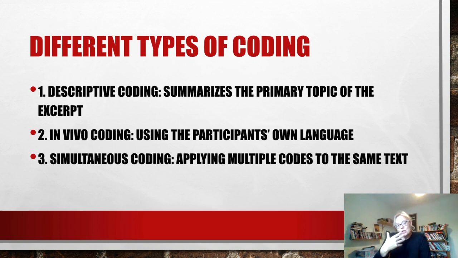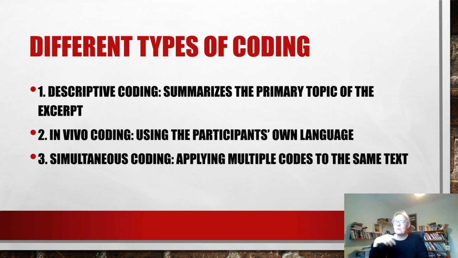So you look at it, you decide what they are describing, or what that document is describing, and you give it a code. And like we said before, a code doesn't have to be one word. It could be a whole section, a whole paragraph, or a number of sentences. It may be, let's say, four words put together, but it could be something longer. But with descriptive coding, you're deciding what they're describing, and you give it a code.